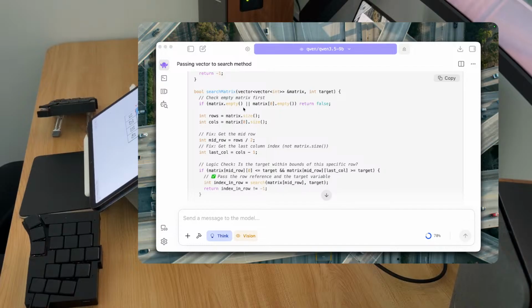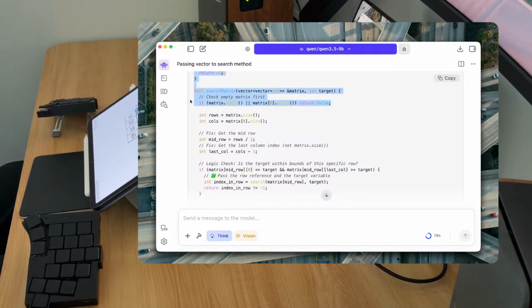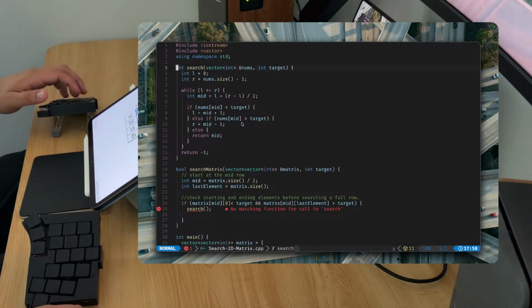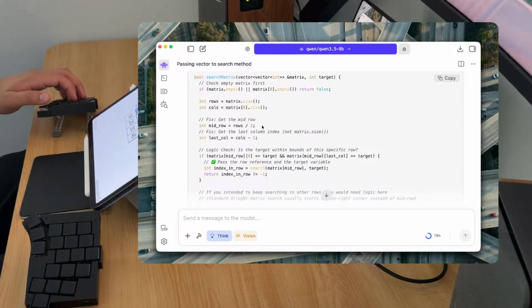Okay, what was I doing wrong? Okay, I was not checking if it was empty. Get the mid row. Isn't that what I did? Okay, I did do this.